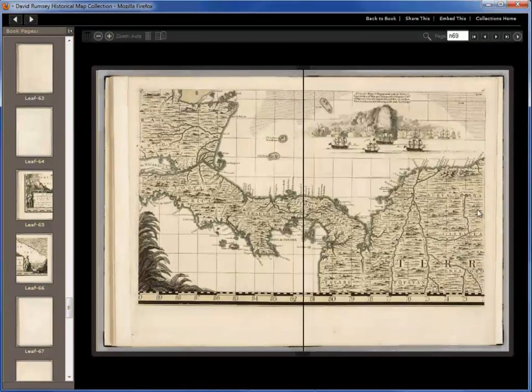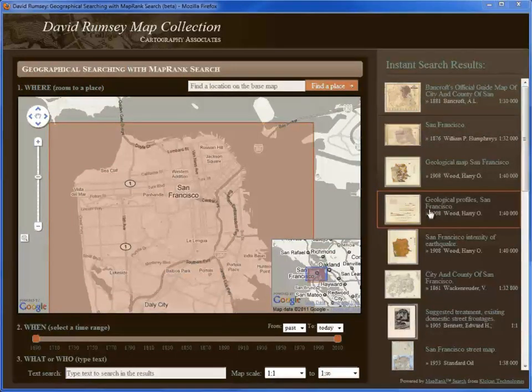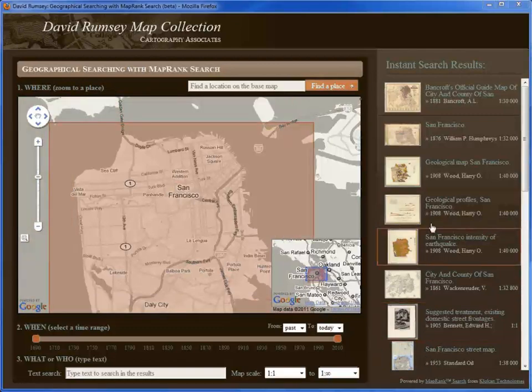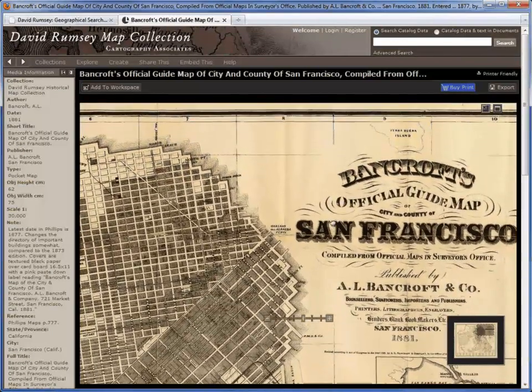We have just recently added to the site, after working for over a year with Peter Priedal in Switzerland, who's a wonderful programmer, this search by map. And as you see, you have a Google map, and it's set to San Francisco with the results set on the right. You can click on any map that results, go into the Luna database, do the normal activities, panning and zooming, looking at metadata.